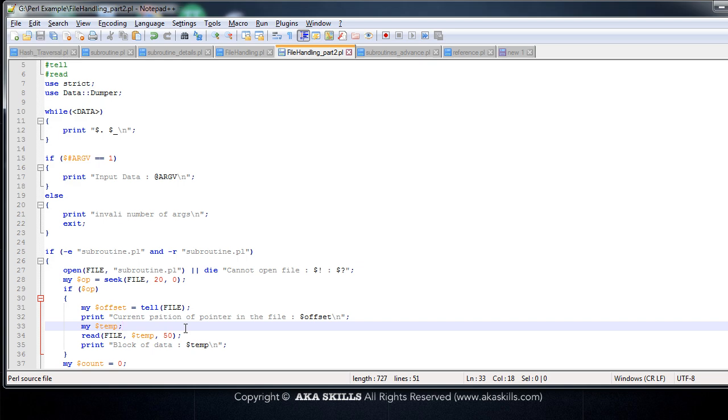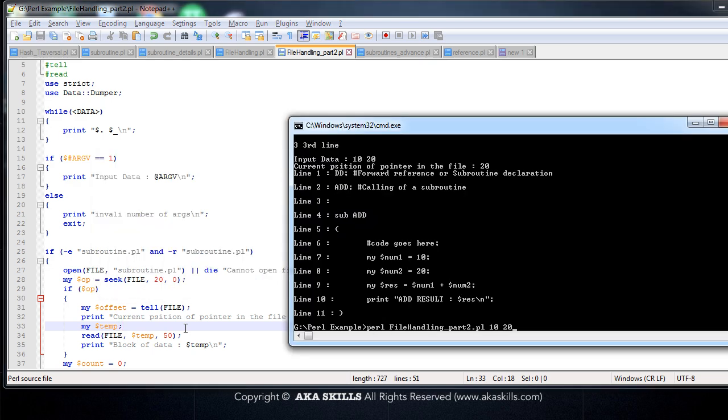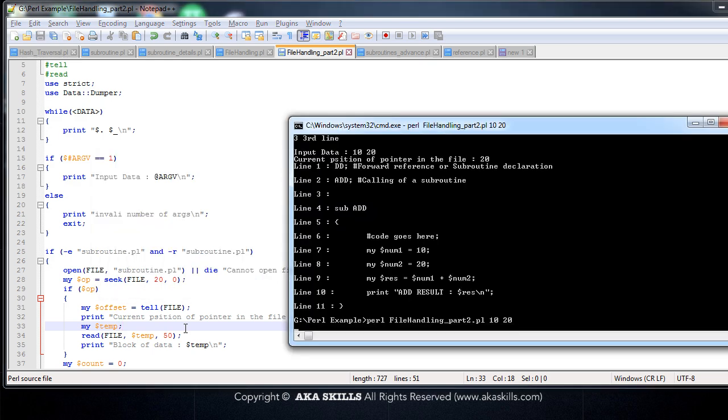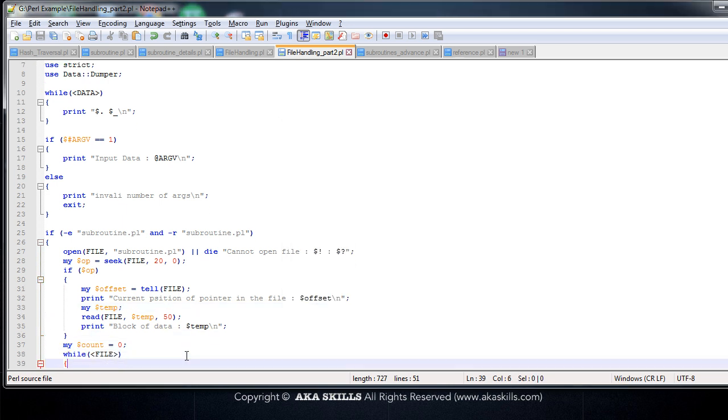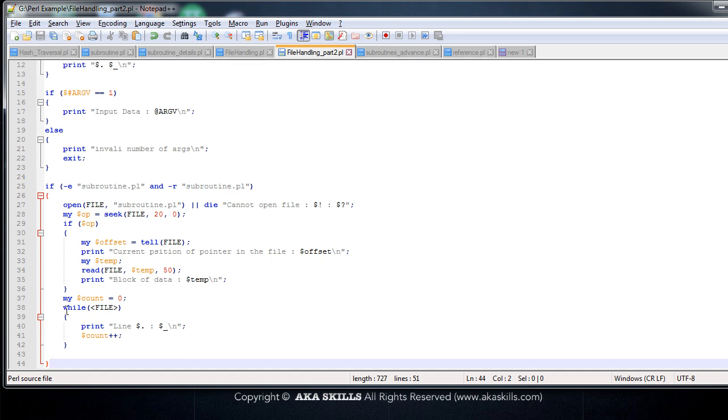Now let's go ahead and execute this piece of code. As you can see, the block of data we have got is the data from the 20th location, 50 bytes of data being read here. So this is how read works, and after that we could go ahead and execute this particular loop.